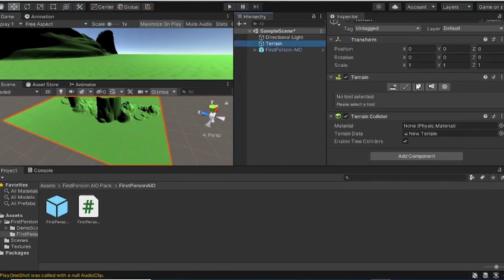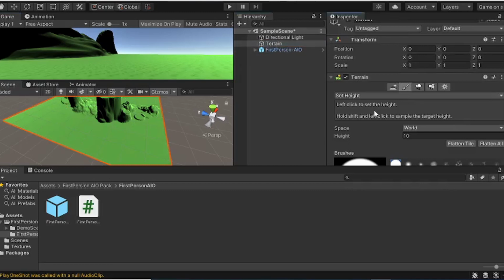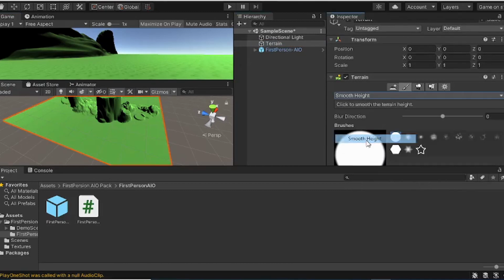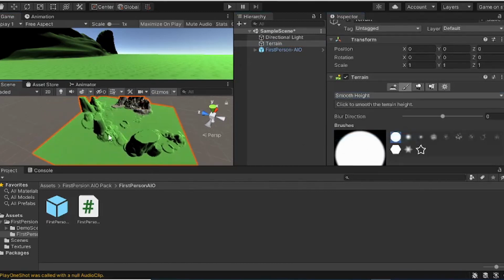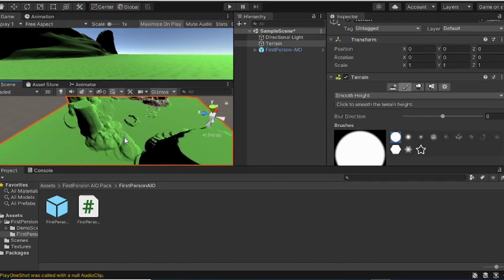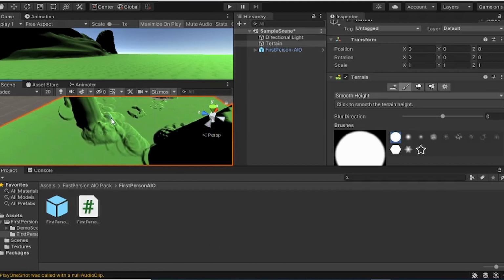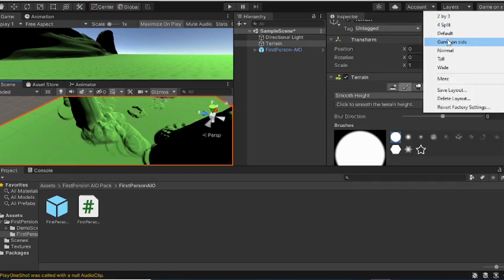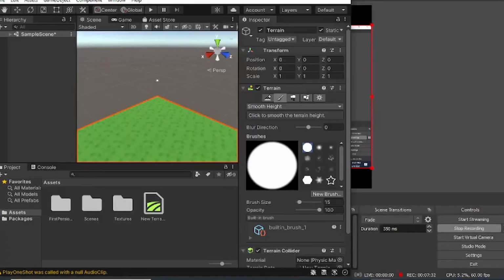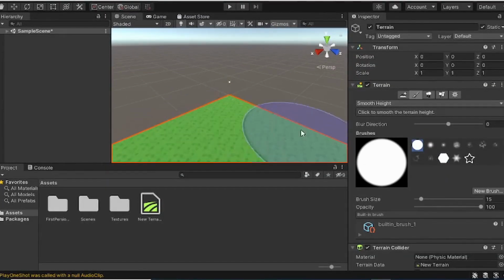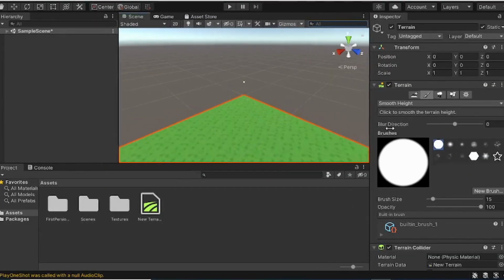So we go into terrain, back into the brushes. There's also smooth height. Now what smooth height does is it's pretty clear. So if I zoom in here so we can really get a grasp of this, you can kind of see how rigid it looks. It just doesn't look all too great. I'm also just gonna, just for convenience so you can see it better, look at this. Woo.